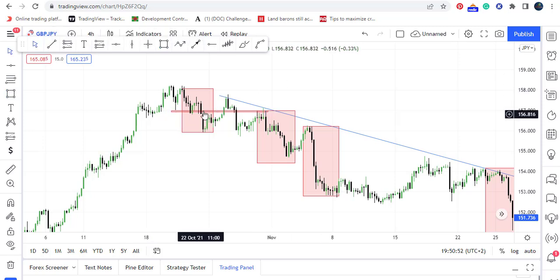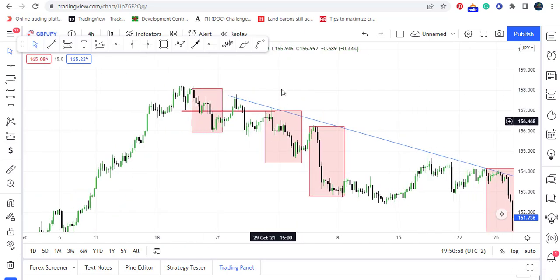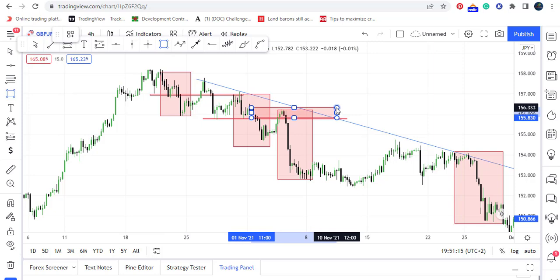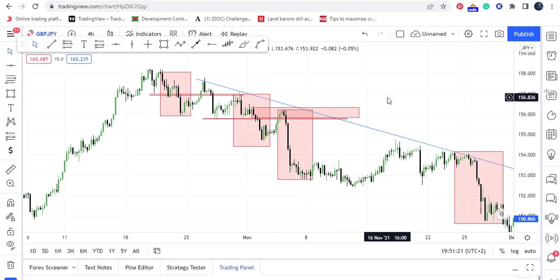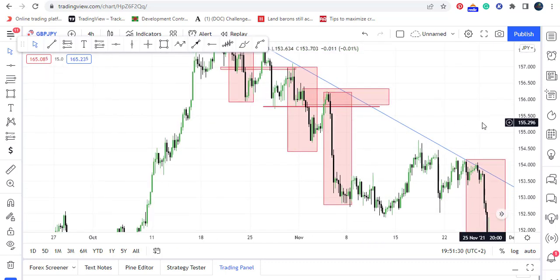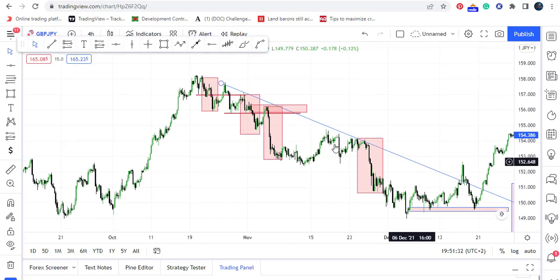So this is the flip zone. As you can see, it did not hold. Why? Because price went on and retested an order block. So you have to understand, or you have to have an idea where price might be reacting from. So this is a flip zone, as you can see, but we have a fresh and original order block just above it, and we are going to be using that as our point of interest. Remember, our first priority when it comes to points of interest is the order block. The flip zone comes second if the order block is not a valid one in terms of our conditions that we look at when we choose our order block. So that's market structure and trend lines.